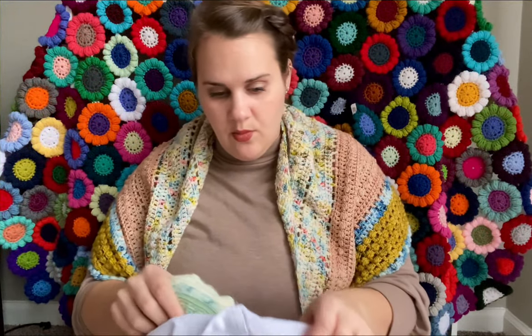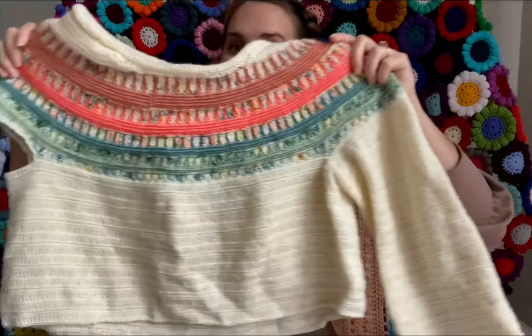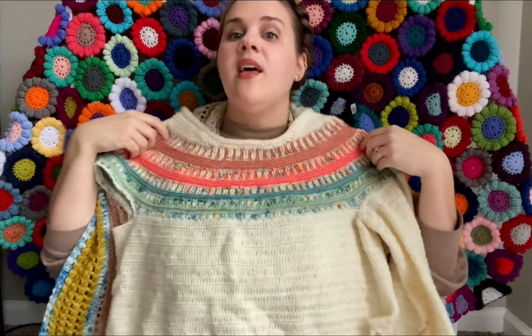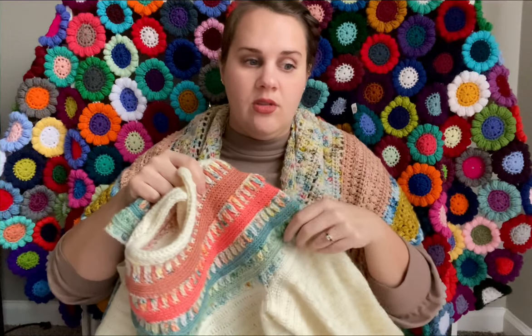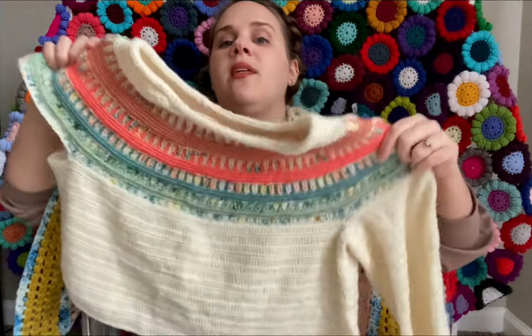The other sweater I'm working on is my modified Legom sweater. This one goes a lot more slowly, but it makes me happy every time I work on it. This is the front — I have one complete sleeve done, and I've got some stitch markers denoting when I'm decreasing for my sleeves. I'm adding more to the body right now. I bought four hanks of yarn to finish this — used one hank when I started the body, one for the sleeve, and I'm finishing that hank here on the body.